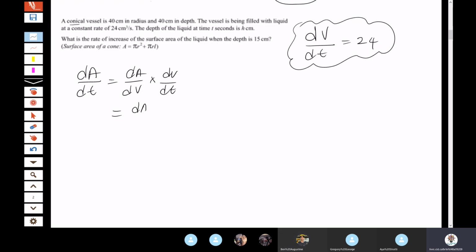So that's going to be dA on, what letter do you think? dH? Nah, poor choice. Probably going to be r, because the volume of a cone is what? It's got r, yeah, but it's got h, right? But the only letter that is the same in both your area and volume is r. Fair. Pi r squared h, yep, that's the volume of a cone.